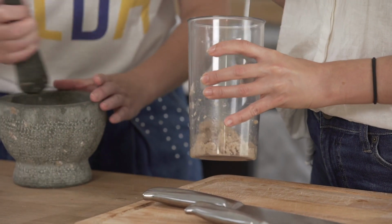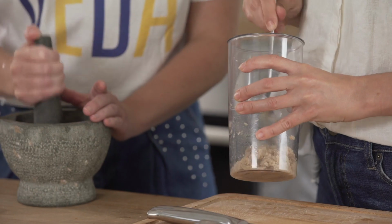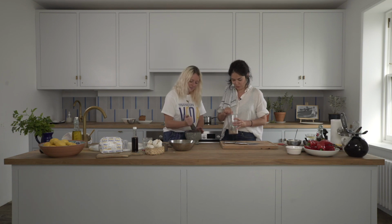So people might find it easier to make this in a food processor, I guess. It's quicker as well. But we did choose the traditional way. I think also because it reminds me of before, when there would have been something that would have operated this by a machine.